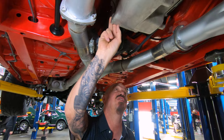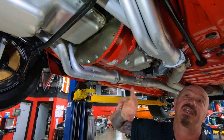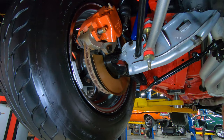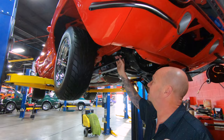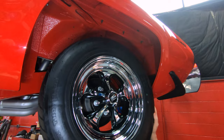We got our A833 Mopar four-speed transmission — say that three times real quick. We got explosion-proof bell housing, stock-appearing manual clutch linkage. The torsion bars are all painted up looking good. Lower control arms are also painted up looking good. We got disc brakes up front, what looks like fairly new shocks. We got new bushings on the sway bar, K-member all painted up looking good. The front valance is painted right down to the bottom edge. The core support on the radiator also looks good. Up inside these wheelhouses it looks like they've used a bed liner material under there — that helps cut down on any stone chips or rock chips poking up through the top of the paint.